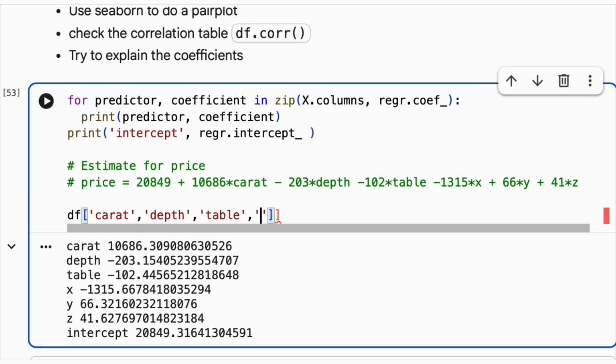X, Y, Z, and also, okay. And what I need is also to add here the price.